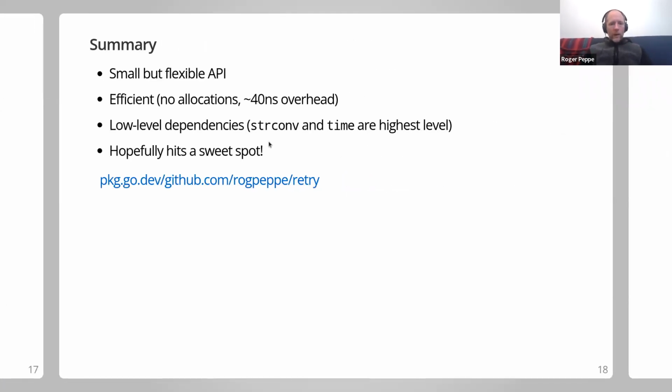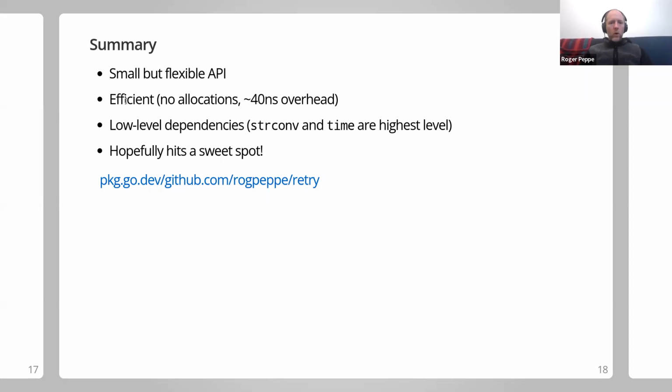As a basic summary, the API is pretty small. I'll show you the whole API in a moment, but it's pretty flexible as well. It's pretty efficient. If you need to use it in a tight spot, it doesn't necessarily do any allocations, and the overhead for creating and using it is, on my machine, less than 40 nanoseconds.